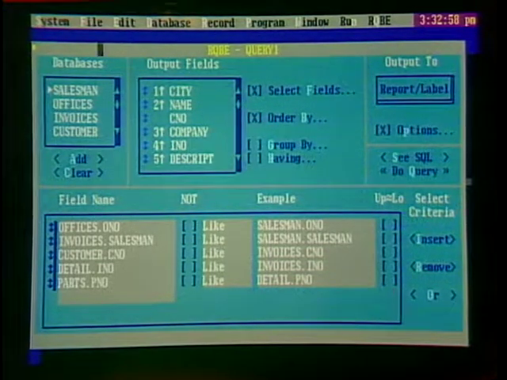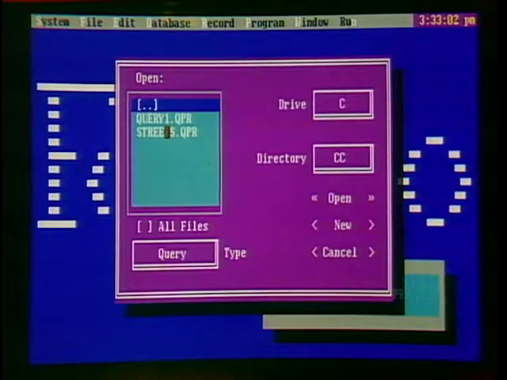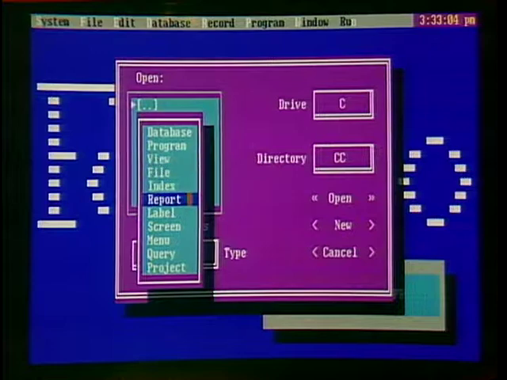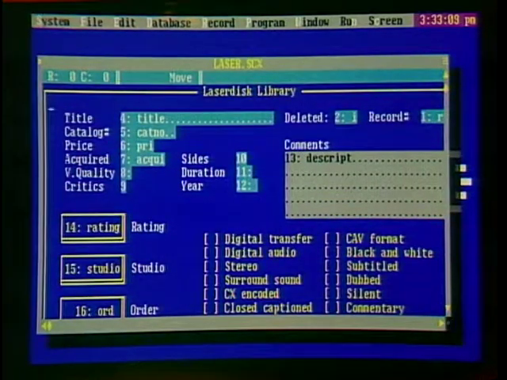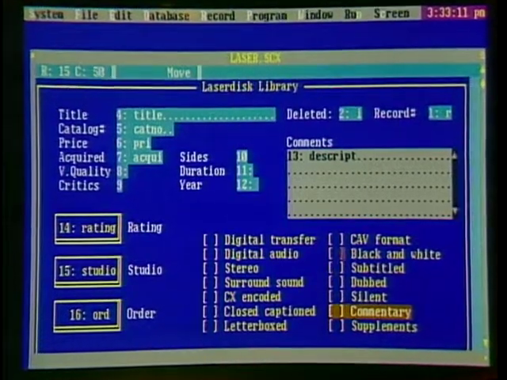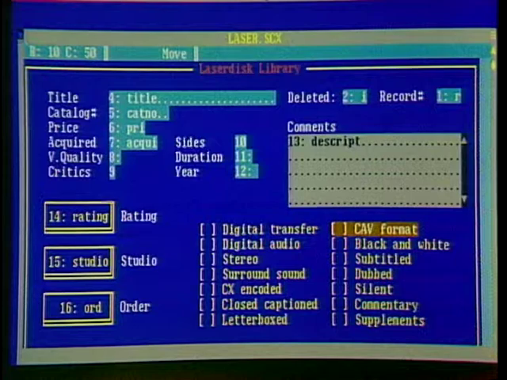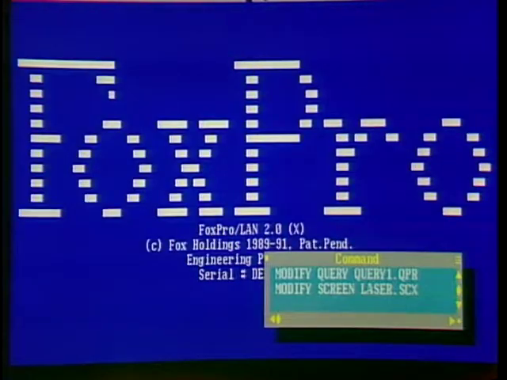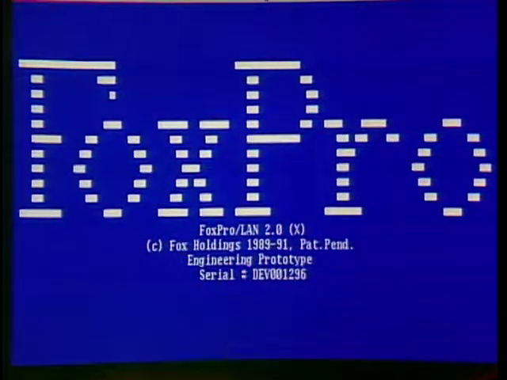Show us some of the other features of FoxPro. Okay, I will do that. Let's put that away. We also have a screen tool for creating custom input forms. Here's one that's already pre-created, and as you can see, it's got different objects in it. The objects can be picked up and moved around, and we can add objects to it and design it the way we want. But let's go ahead and run that form. And there it is, there's the form.